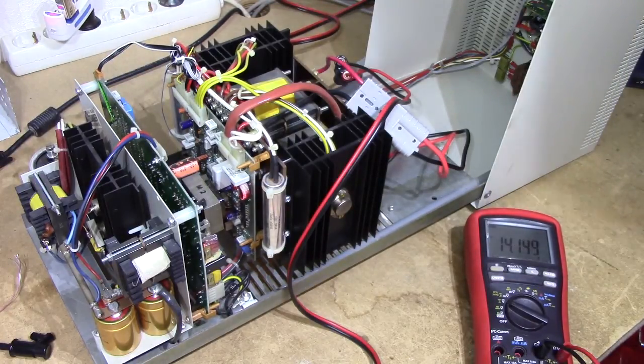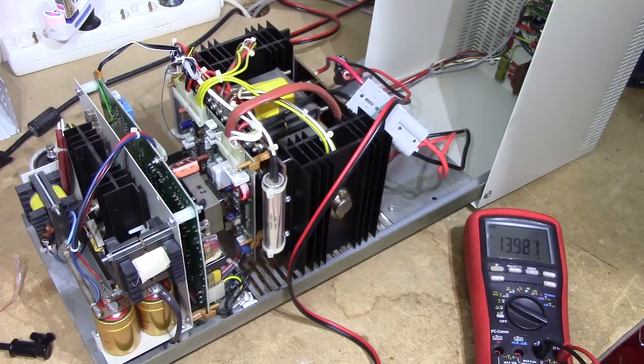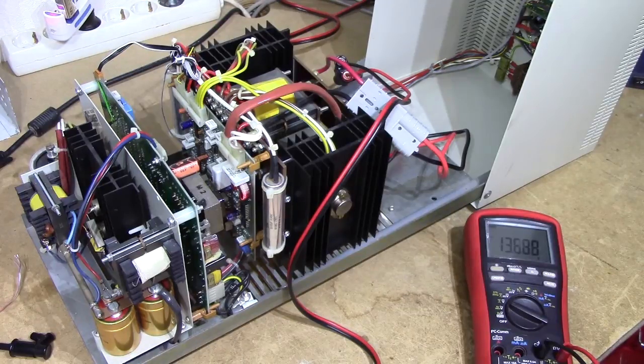It's not huge, but 13.4 to 14.5 is pretty much everything you want out of a basic battery charger. I had a look at it and considered modifying it to get a bit more maximum output voltage, but it seems to be kind of tricky and I don't feel like digging into it. What I would gain out of a higher output voltage would be the ability to just whack it on and equalize the battery, but that's not really what I have this thing for — this is just my general purpose 'I need to charge that battery, better hook this up' device, and it does a good job at that.